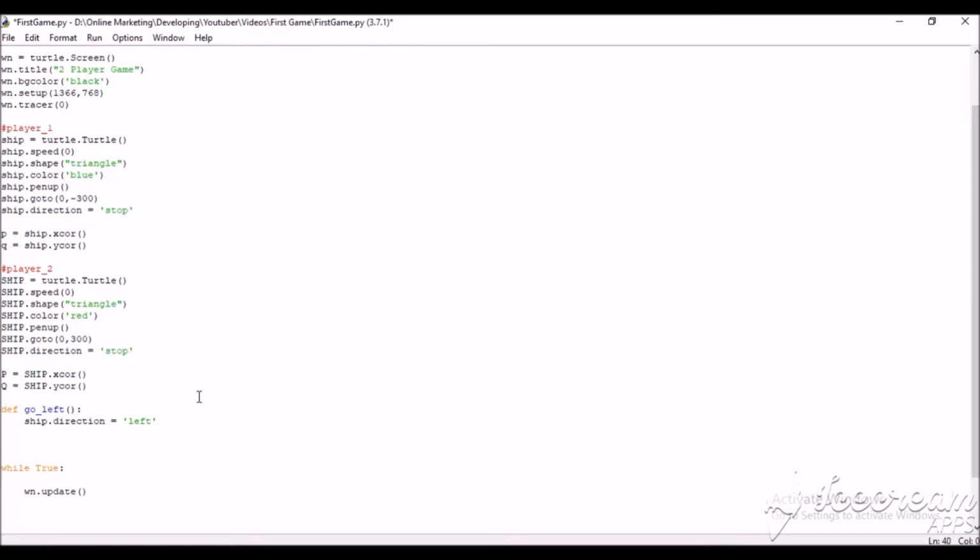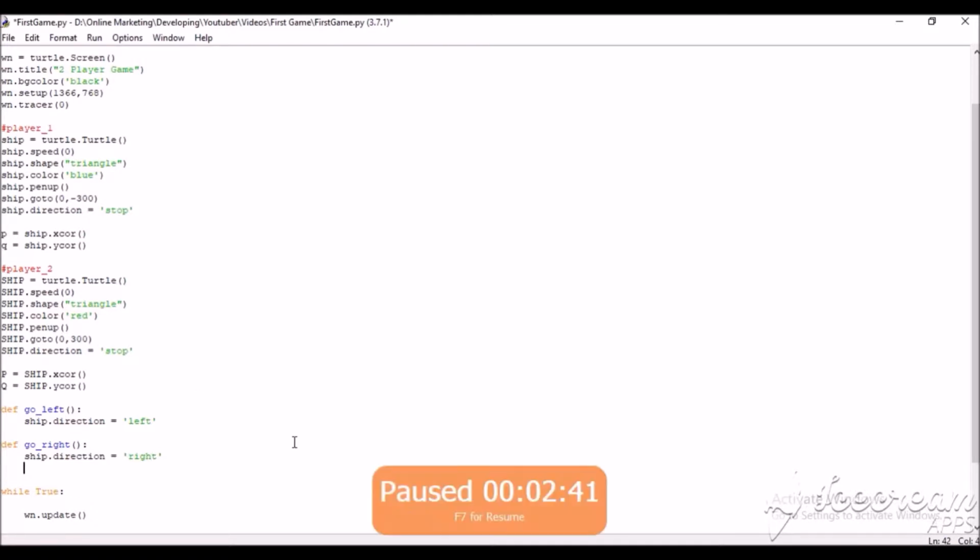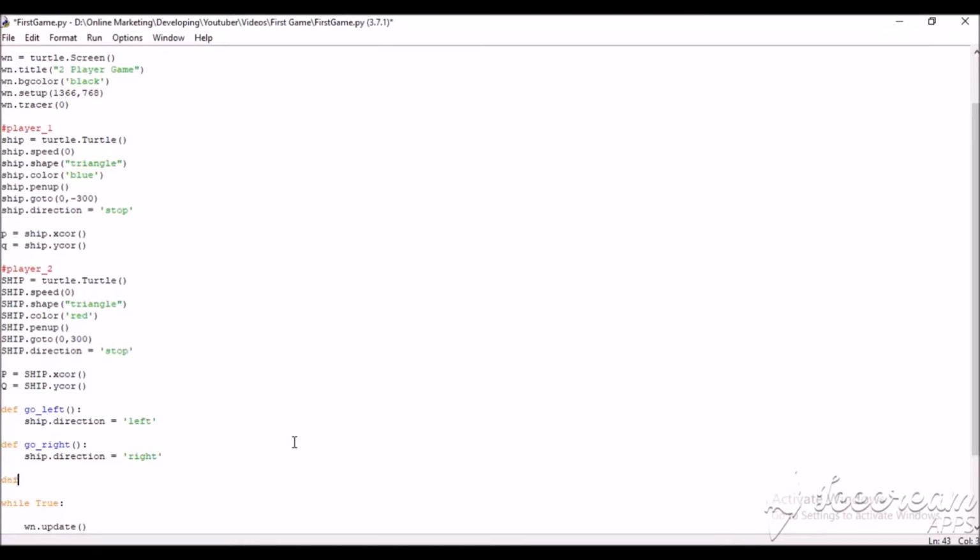But before that, let me add some more functions. Go right, only these two, and this will set the ship dot direction to right. And also for player 2 I will make it capital G. Oh okay, so this is uppercase G. Go left, which will set the player 2, which is uppercase ship, direction to left.